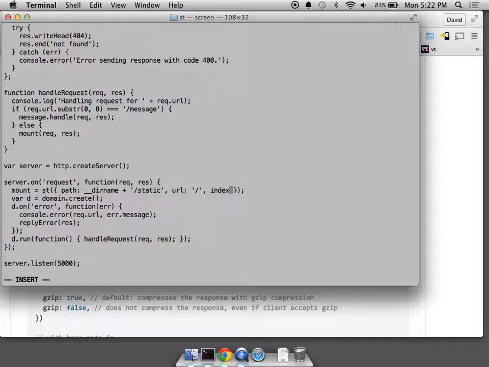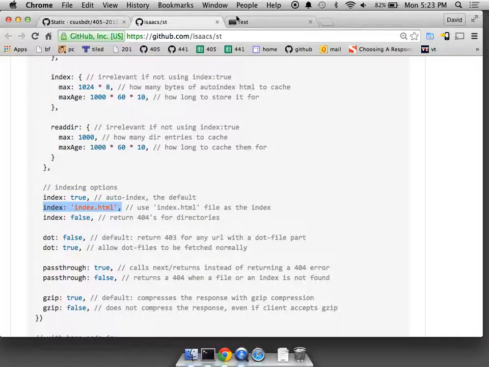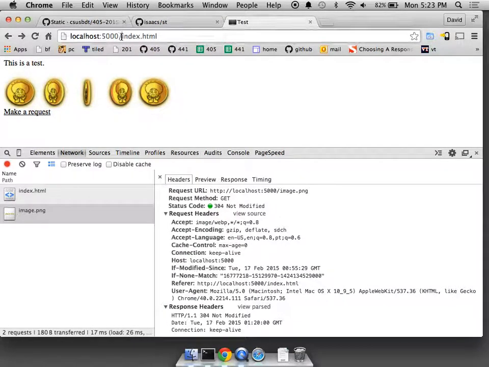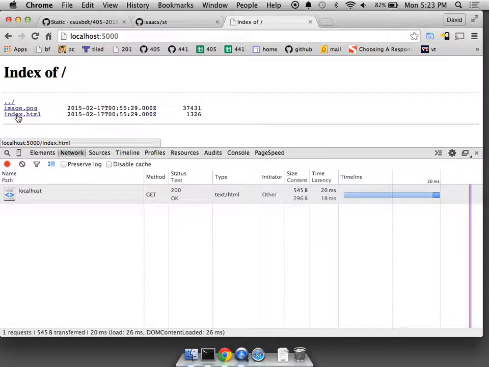So index: true. Do that. And this is the default, which is how we first tested it. This is saying go ahead and index the folder for us. So watch this. There it is. See, it indexed the folder for us.